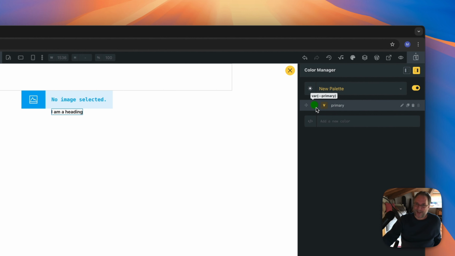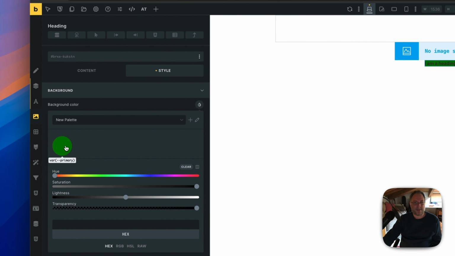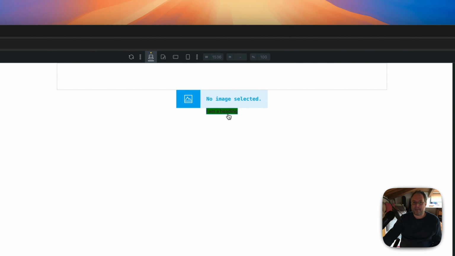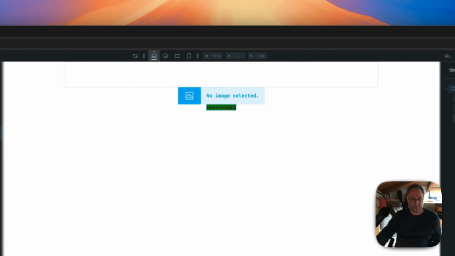And so you are saying don't declare any new variables. The variables already exist. It's called primary. Just refer to it. And this is also really helpful if you are building your own framework with all the color variables, but you still want to use the picker. So if I go to the background now and I want to set my var primary, you see that the picker is correct, it's green. And if you click on it, my background color here is green, just as it's supposed to be.